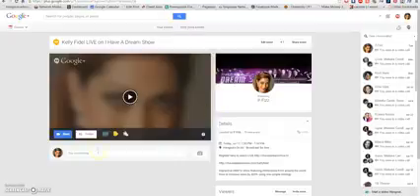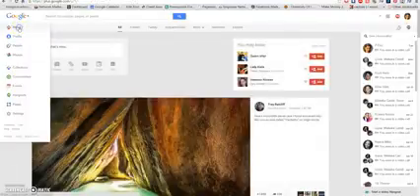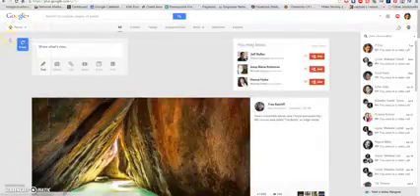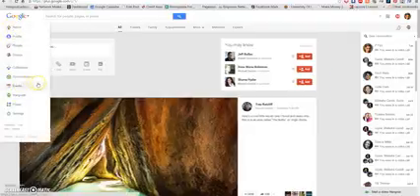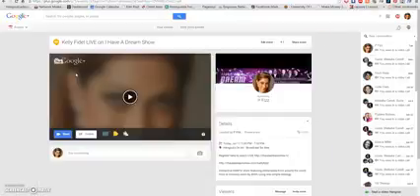what happens is you come to this page, which is the events page that you create. If you lose this page, then all you have to do is go to the side menu and click events, and you'll see the event that you just created, under upcoming events. So when you click the title, you come up with this page.